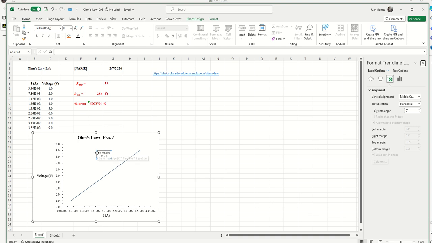Now within the equation box, you want to highlight the text and set the font size to 12. Oh, it's a little bit tricky. Try this again. I'm going to go up here, make it red, and I want the size to be 12. And remember, Times New Roman.